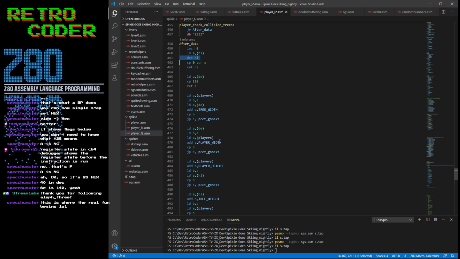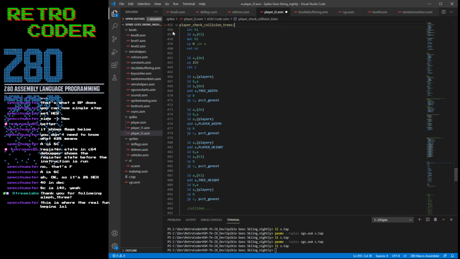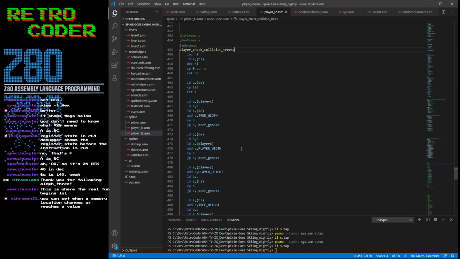I wonder if that deck... I don't need that anymore either. I can't remember where it is. You can set when a memory location changes. Oh, can you? Oh, that's good. The only problem is I wanted to see A, and of course that's changing like millions of times per second near enough, isn't it? You know.